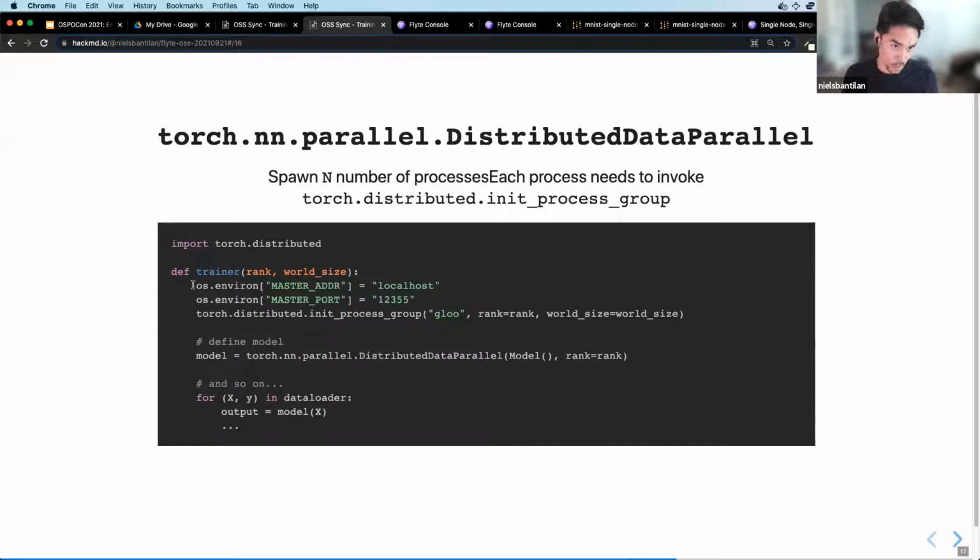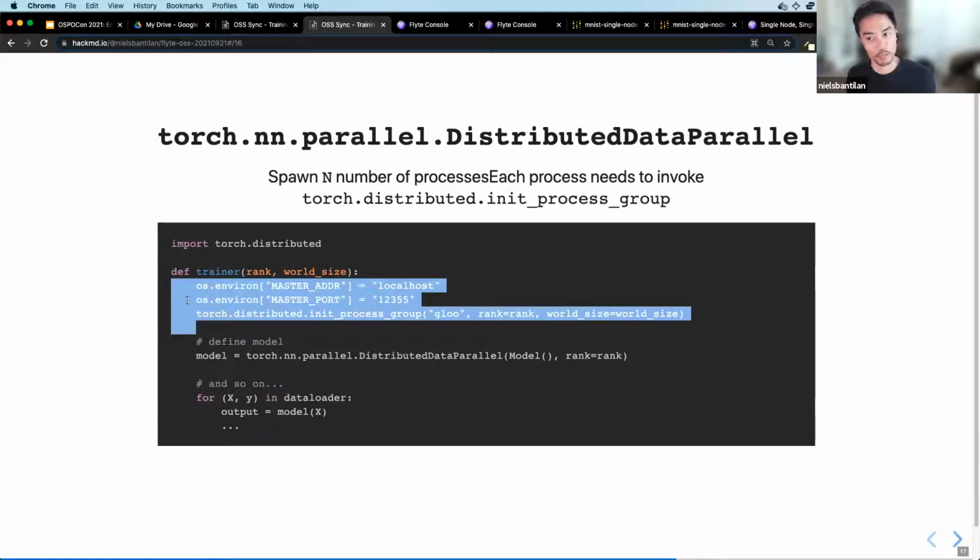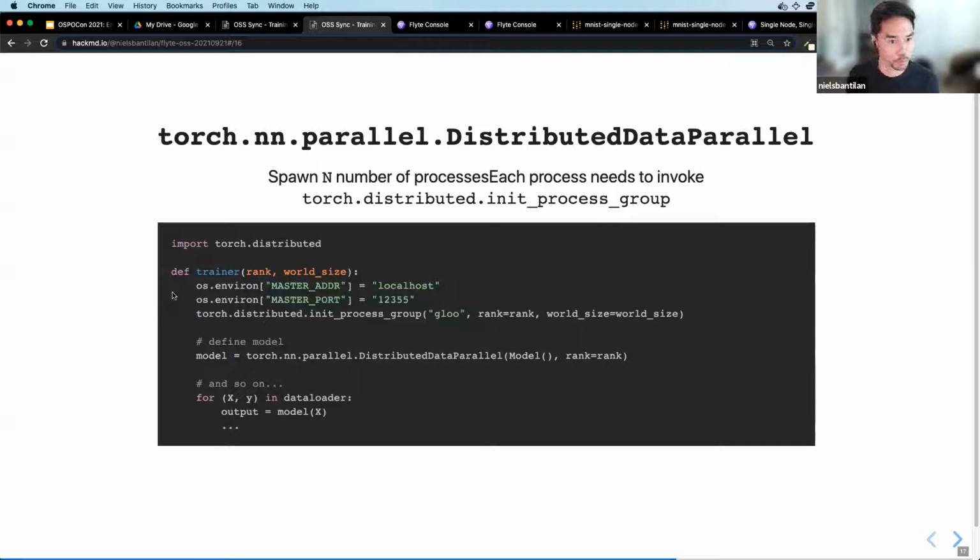Trainer is a function that does basically all the stuff I showed in the anatomy of a PyTorch script, except there's a little ceremony you have to do before you start training, which is you set these environment variables and call the init_process_group function with some other settings. Then you define your DistributedDataParallel class which wraps the model. And then you pretty much do all the same stuff.